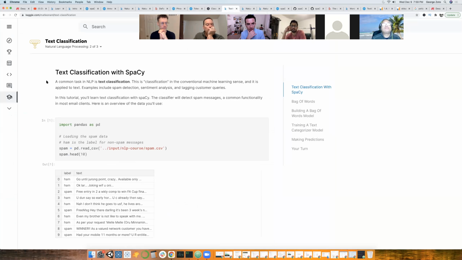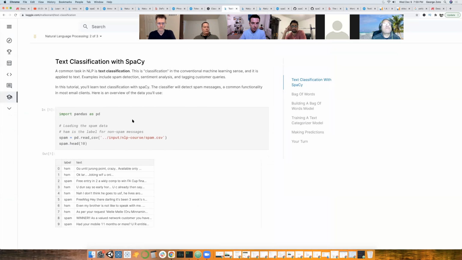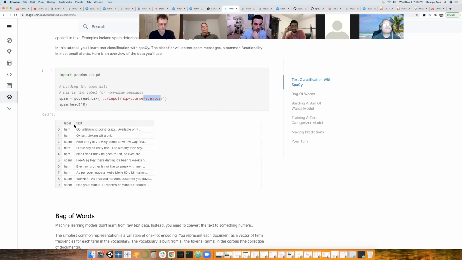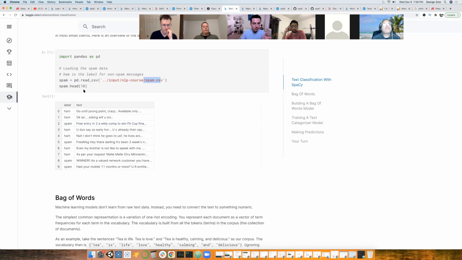So we'll be jumping on the second module here, which is doing text classification using spaCy again. For that, we'll switch gears a little bit. We use a slightly different data set, and let's look at the structure of it. We'll be using this spam.csv data set. We'll look at just 10 records of it. We have a label and a text column, and the label could be ham or spam. Ham is valid text or email. Spam is you don't want to open it and waste your time. Somebody labeled them, and you can see the label and the text.